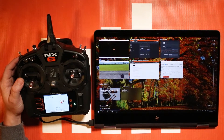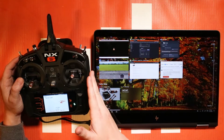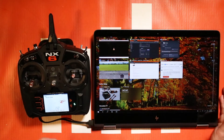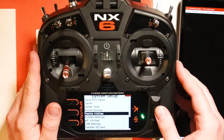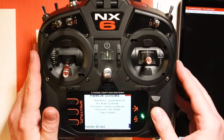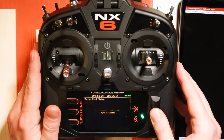First up, let's go ahead and discuss how to set it up for a simulator. I've gone ahead and moved closer to the radio. I'm going to change my color palette because I feel like it's a little easier to see when you're in a black and white one for you guys.